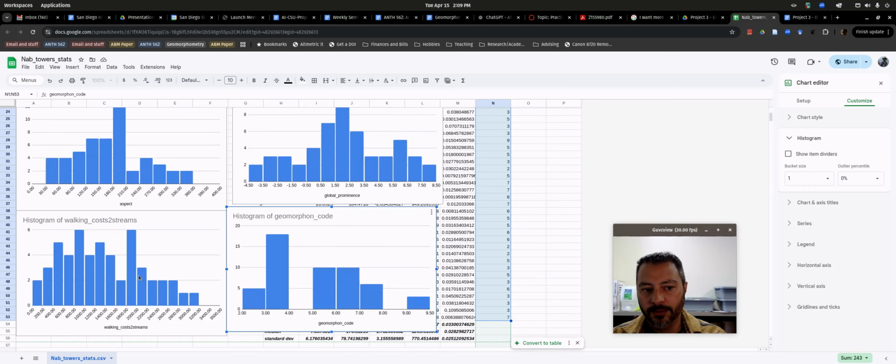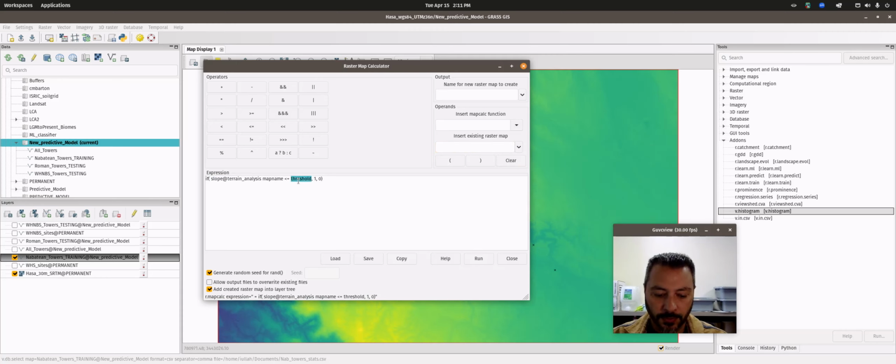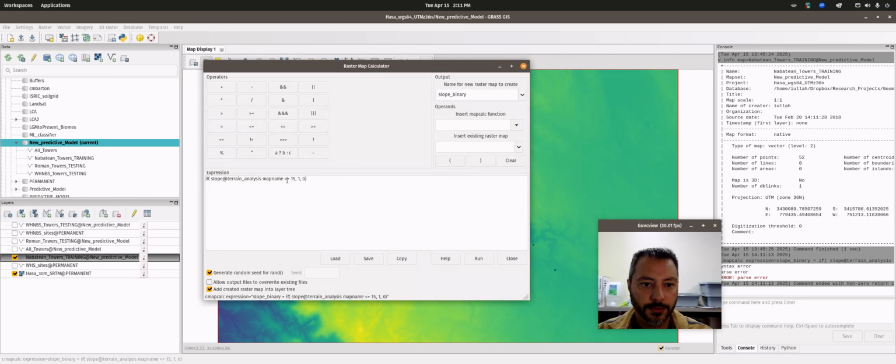So let's go ahead and pick one of the map names. Let's pick our terrain map, slope, like so, and our threshold was 15 degrees. And now we'll call this slope binary, and we'll hit run. And what we will see once that chunks through it, what happened? Parsing, I screwed up. If slope, oh, I have map name still in there. Sorry, is less than that. Go ahead and do what we said.